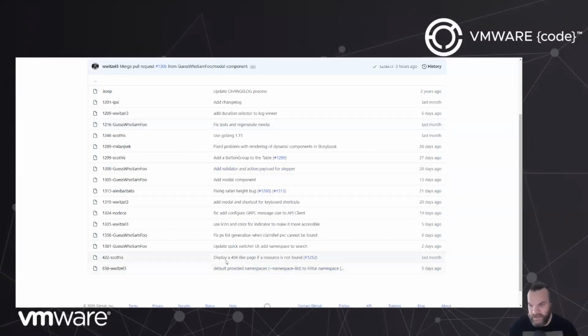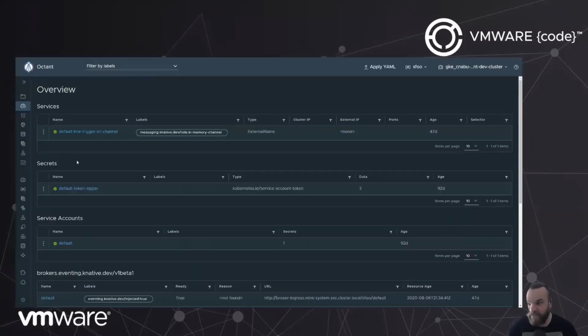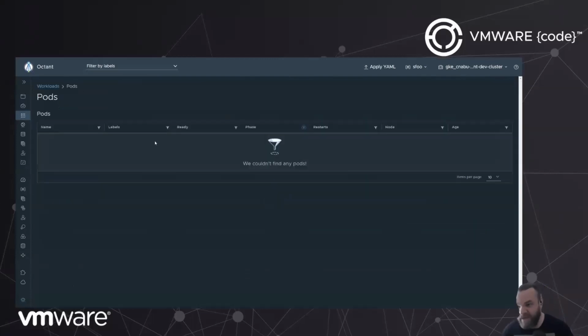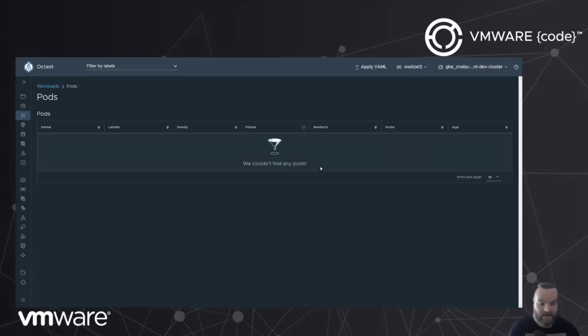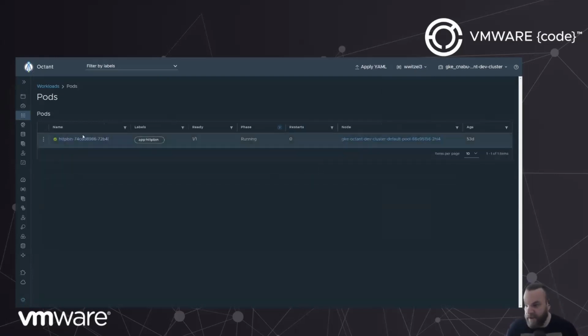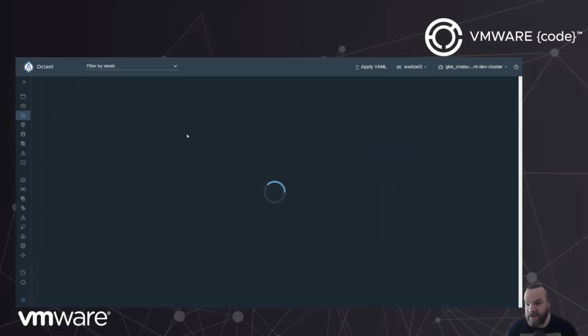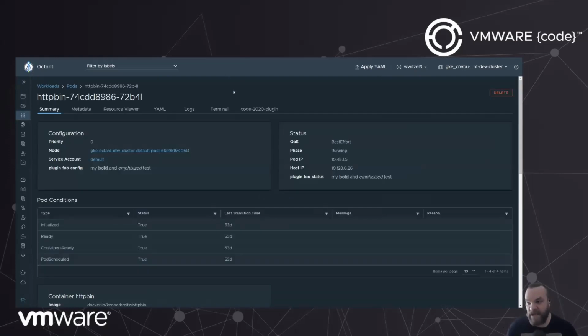So that was the one that Scott added, this 404. Previously in Octant, when you deleted something, Sam doesn't have anything I can delete, so I'll go to my namespace. Previously, if you were on a page like this and you deleted this pod, Octant would just send you back up a page, and in some cases that was fine, but it really wasn't great.